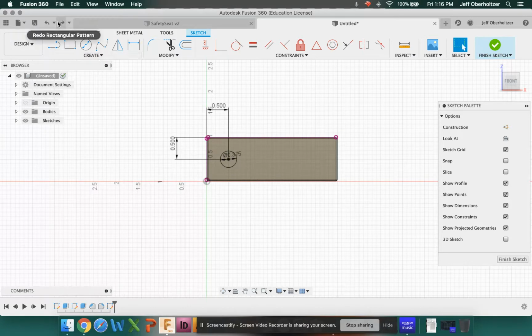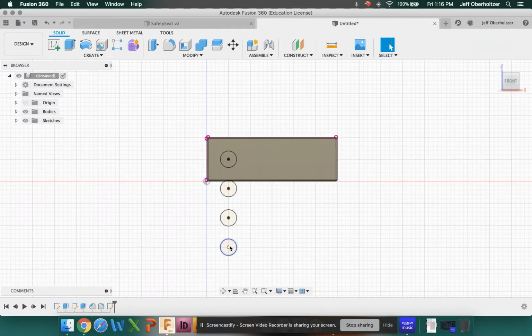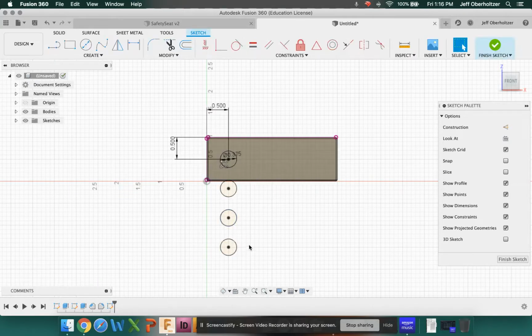Or if you got out of sketch mode, so you don't see this big green check mark up there, down here in the bottom, you've got your timeline. You can see where my mouse is moving. The last sketch is the one you were working on. So I'm going to hit finish sketch. All right, you'll have your 4 holes. Find the sketch icon down here. It's probably sketch 3. Well, I shouldn't say that because it depends what you're working on. All right, find the sketch. Notice that it highlights, double click, and that'll take us back in to work on it.